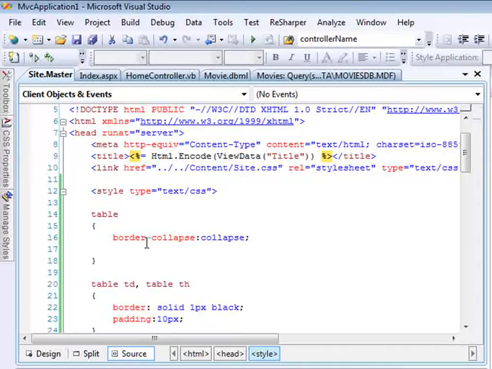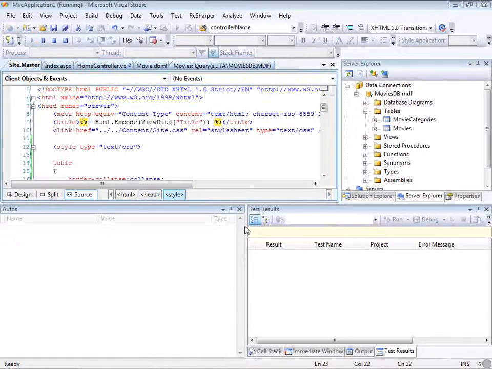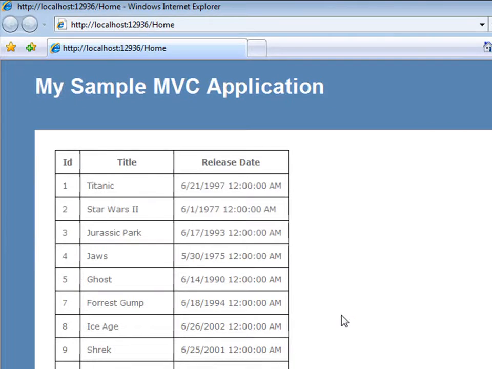So now we've added some formatting that will apply to every table. Now, of course, we could put a CSS class on the one table that we're formatting, and then just create style rules for that one class. But I'm just going to do it for every table. Okay, great. So let me go ahead and run the application again, and we'll see what we have. And now maybe the formatting isn't the best in the world, but it's looking much nicer now. It's better than the default formatting we got, just showing a table.